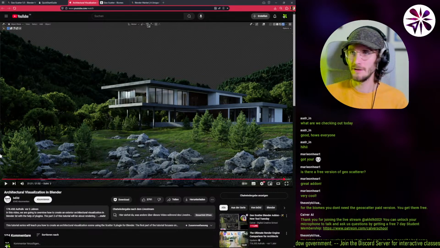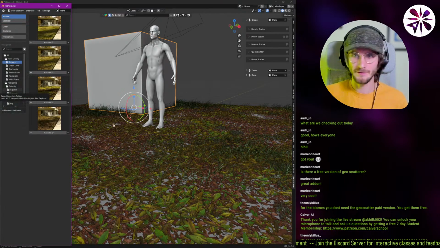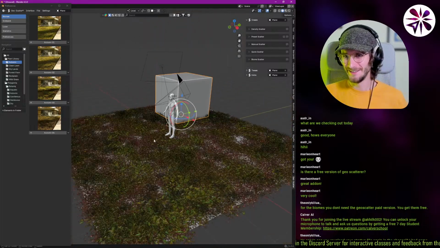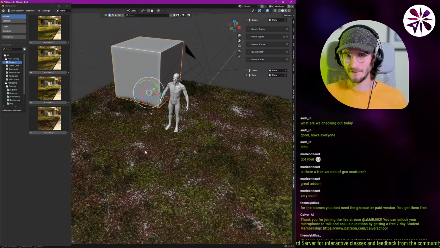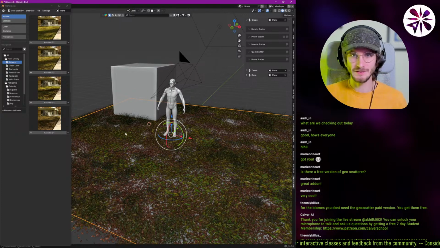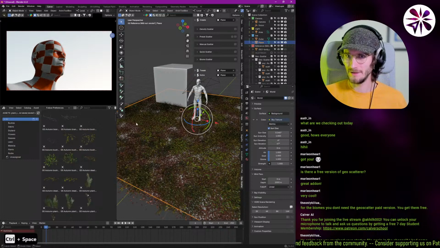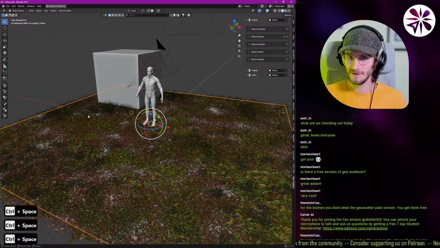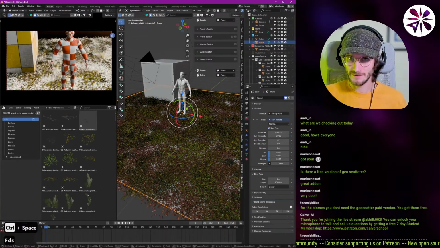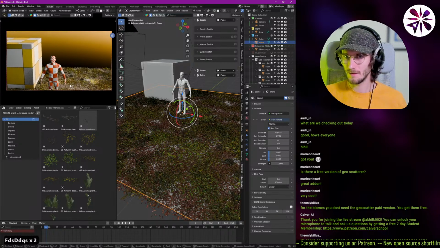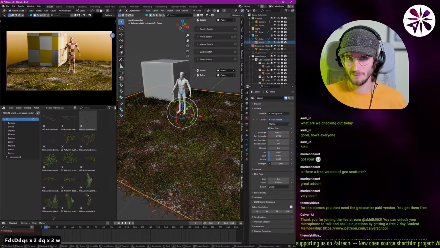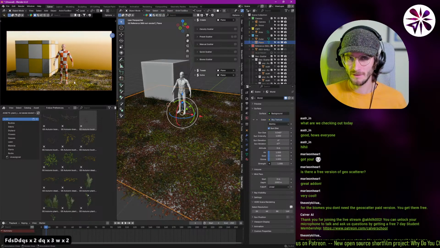Okay, cool. I feel ready to create a scene now. I still want to experiment a little bit with what we just saw with just this plane here. Just try out some stuff. Okay, so let me just put my camera here.